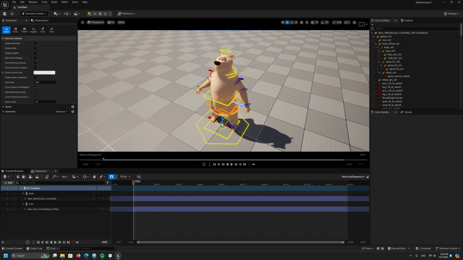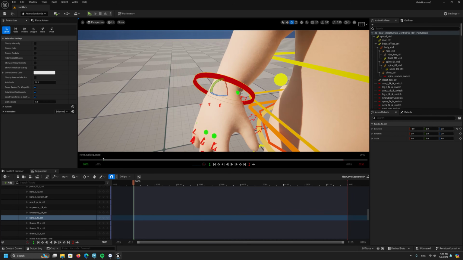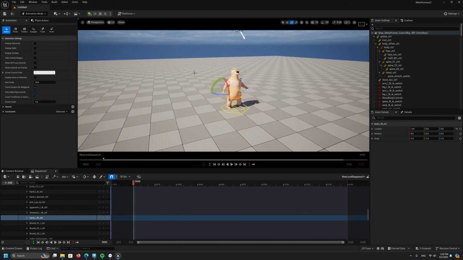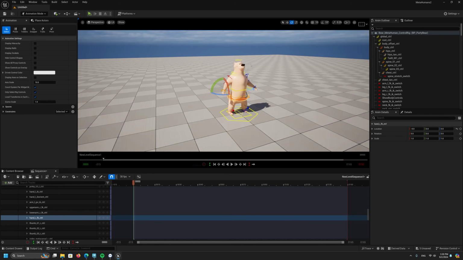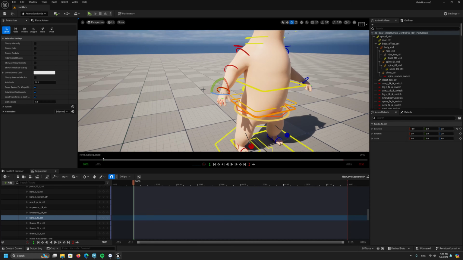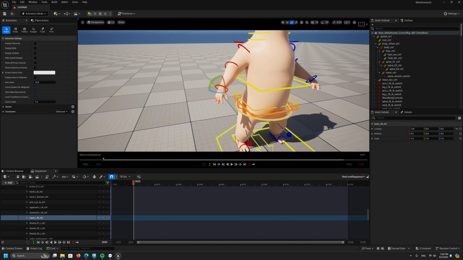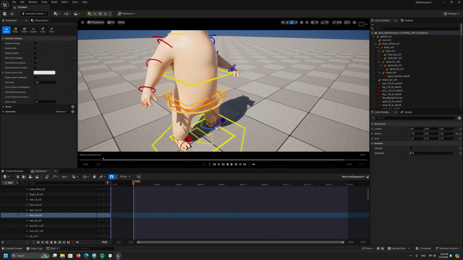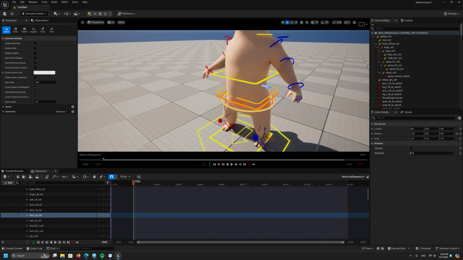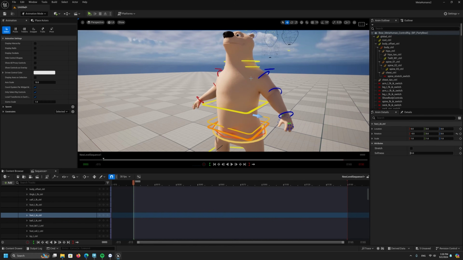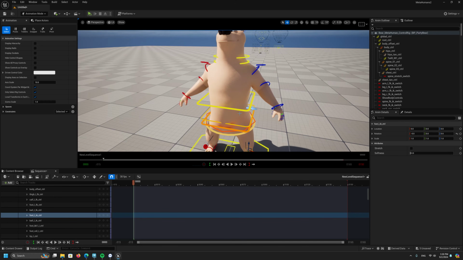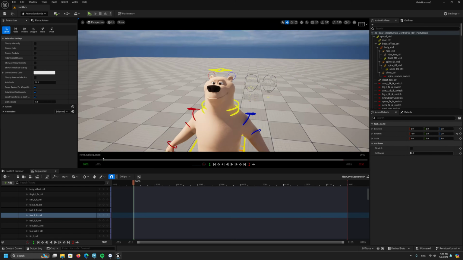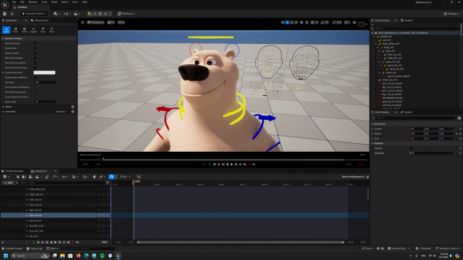So first of all, it has the Metahuman control rig. It doesn't need to have that, because in the latest version of Unreal, you can actually make a control rig for any character without hassle with modular control rig, which is super easy. But because I wanted to use the Metahuman animation on it, I stick to the Metahuman control rig, and also it's much easier for a game scenario that I will show you later.